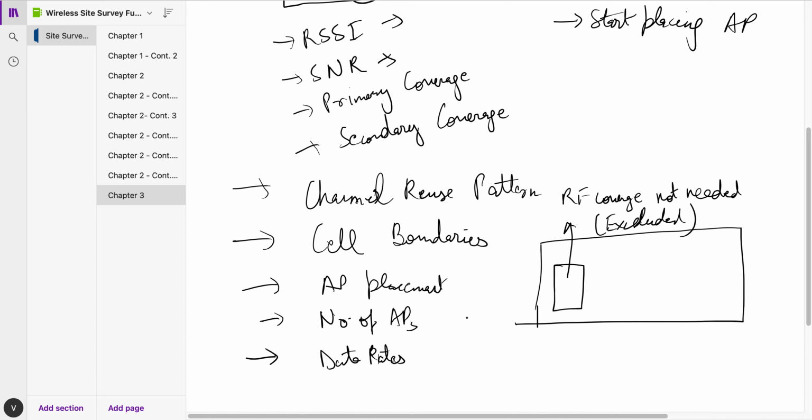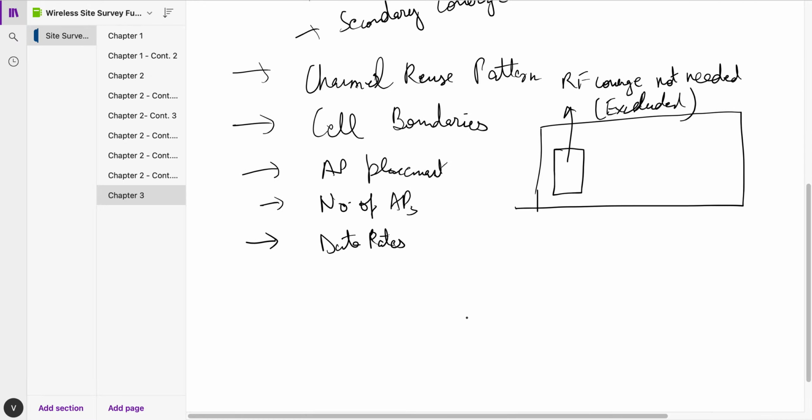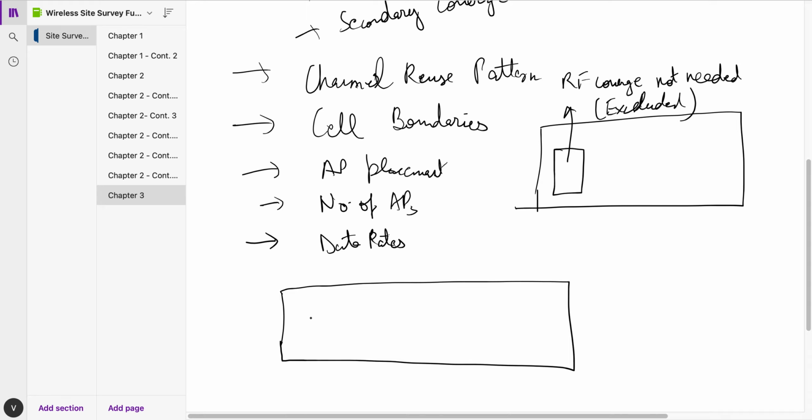By the way, all this is simulated. It's not original, not absolutely exact, because we're just trying to simulate the environment which we saw from the floor plan. Now, the challenge with this is that even though this is done remotely, you just need to ask for a floor plan and those basic prerequisites we talked about in the last few videos. You need that information, and then it's done remotely. This is quicker, so it saves a lot of time, but it is less accurate.